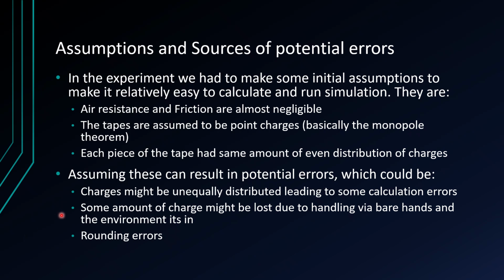If we consider these assumptions, there's always a chance for errors. Some of which include that the charges might be unequally distributed, leading to some calculation errors. Some amount of charge might be lost due to handling with bare hands and the environment the charge tape is in. And there's always rounding errors.